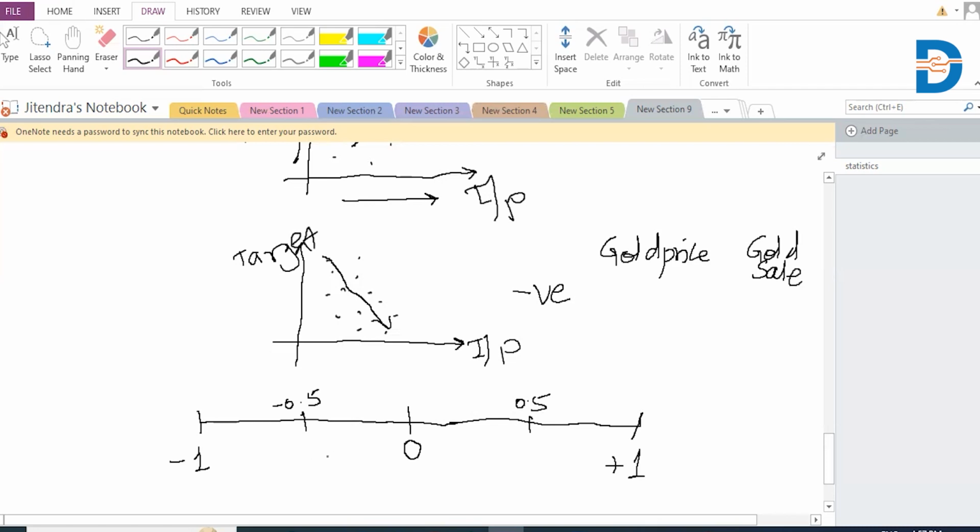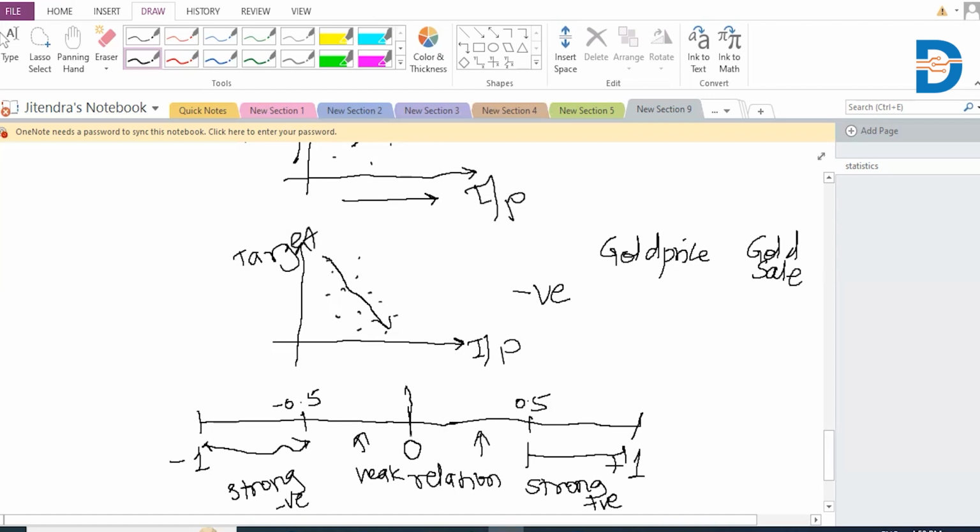If the value lies in the range from -1 to -0.5, we call it a strong negative relation. If the value is from 0.5 to 1, we state that it's a strong positive relation. If the value lies between -0.5 and 0, or 0 and +0.5, it is a weak relation.